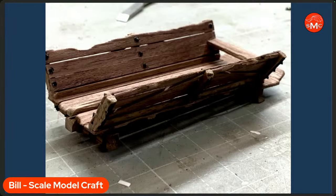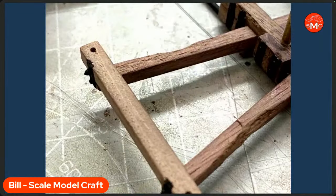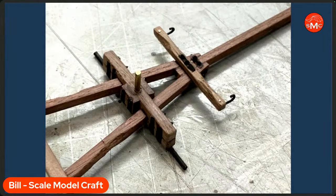Now you saw that in the video, and this is how it came out of the wire wheel. I concentrated on areas that I believed would get wear, right over the top boards, where you're muscling something out. You look at the traces, that's down near the ground, so that's going to get some wear. I took this down pretty good, and if I knock stuff off, I knock stuff off. I have to repair it, but a lot of stuff got knocked off.